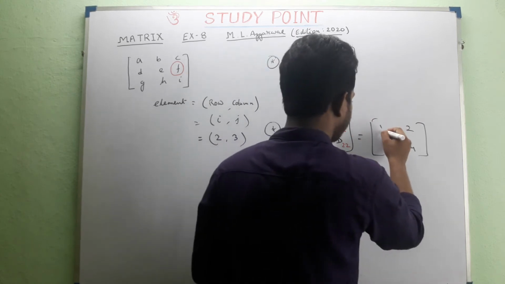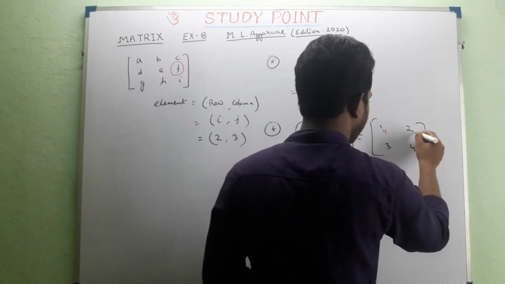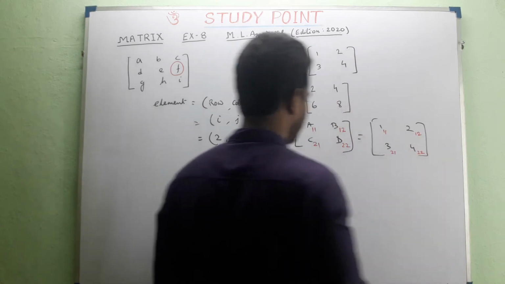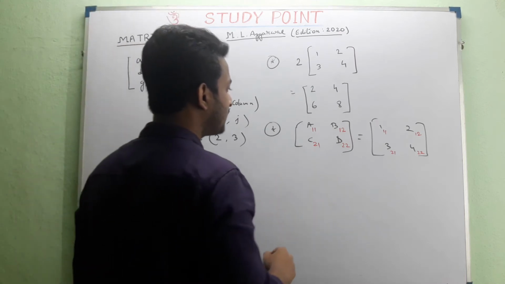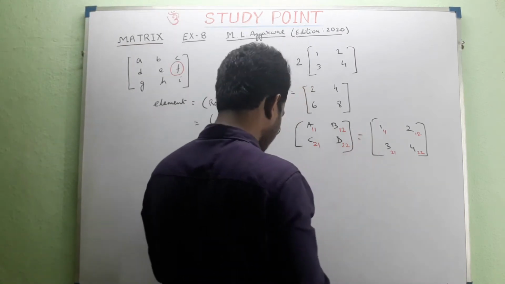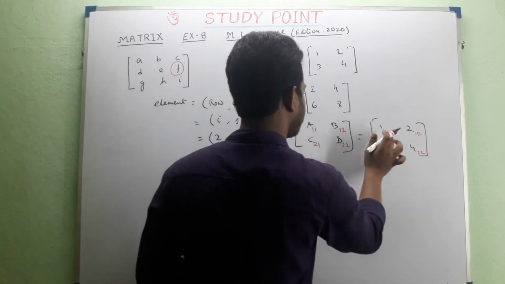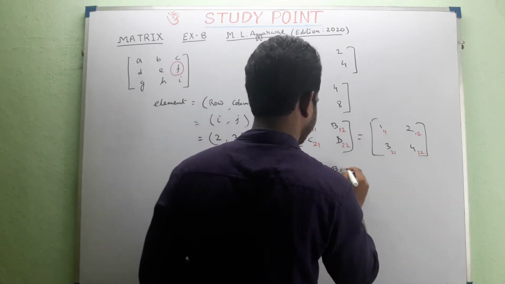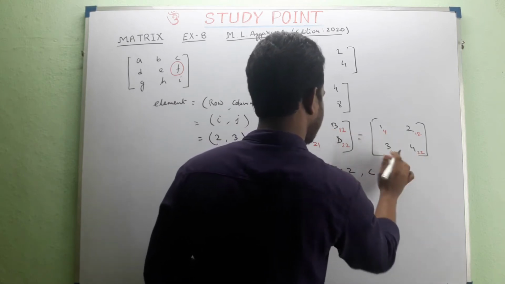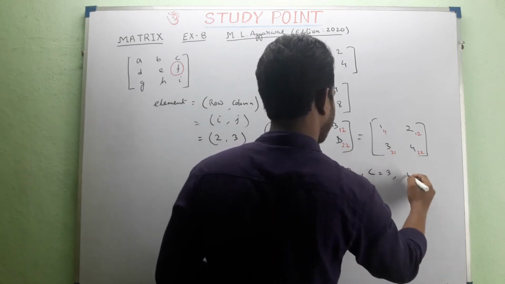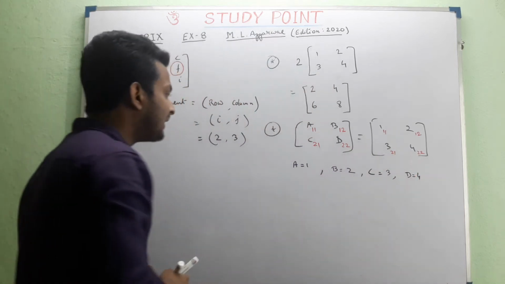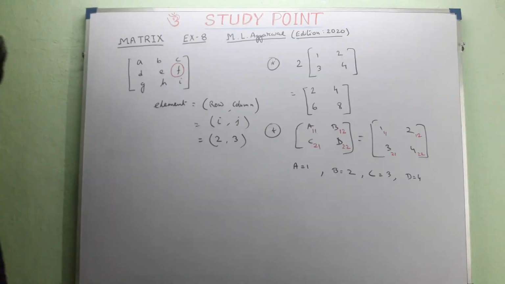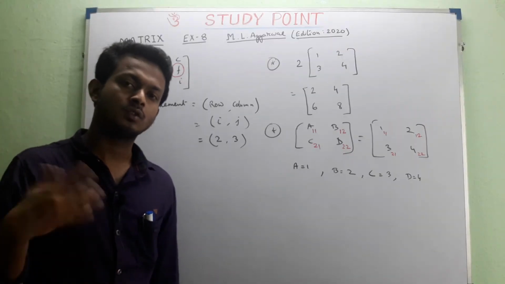Now, from here, we can say that this is the position of the first element, this is the position of the second element, this is the position of the first element, this is the position of the second element. Now see, by comparing both sides, because they have the equal sign, we can say that A is equal to 1, B is equal to 2, C is equal to 3 and D is equal to 4. Okay, I think whatever I have said till now is exactly clear to all of you, because we have to apply all these things to solve the entire exercise.